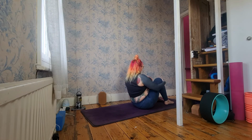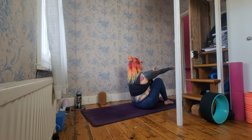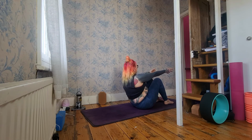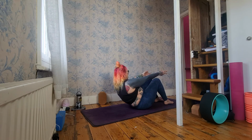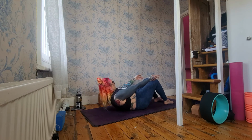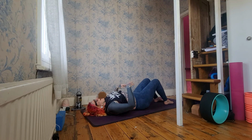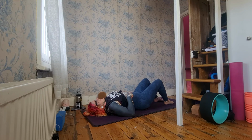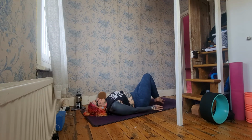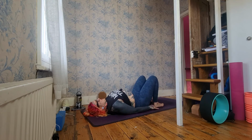Knees, feet and thighs hip width apart. Plant your feet into your mat. Hands out in front of you, and we're going to slowly roll back. So 1, lower back, mid back. Feel a little bit of a shake there as your core is working, and shoulders back. Very good. Bring your heels in so your fingertips can almost touch them.